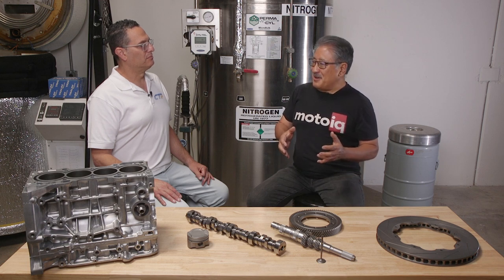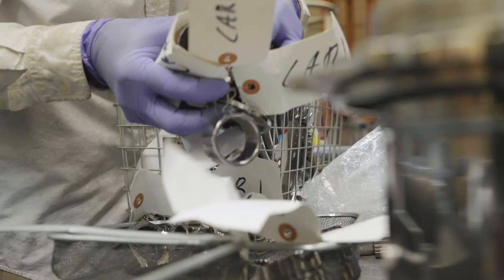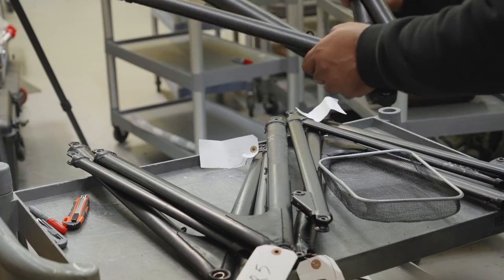As an engineer I think of cryo as most effective on ferrous metals, but it also works on non-ferrous metals. It works great on copper, titanium, and stainless steel. We get a lot of stainless steel parts for stress relief and grain structure improvement. Stainless steel is notoriously tough to machine, but when we cryogenically treat ingots first, they machine a lot more easily. It depends on the alloy — some stainless machines okay, some are really gummy.